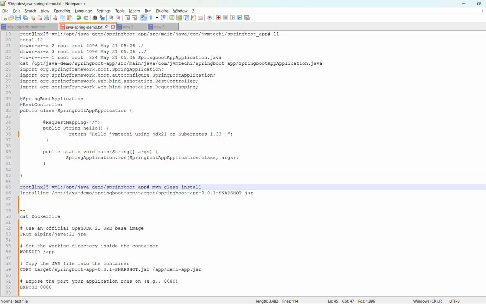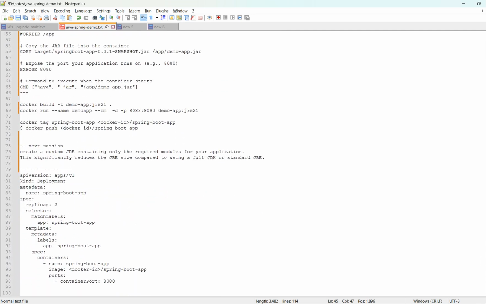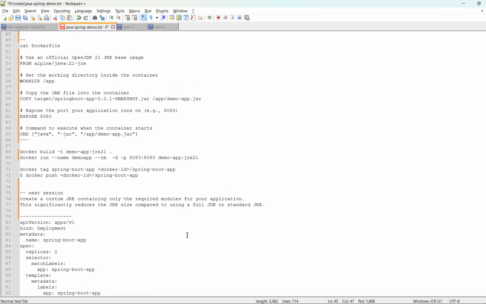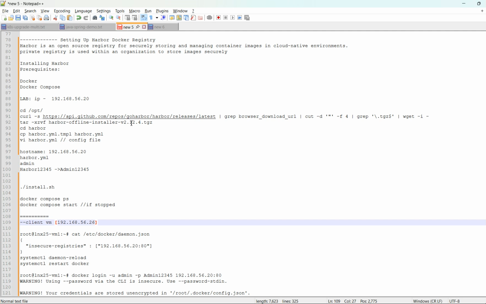Once this jar file is created and the Docker build is also completed, the next step is to push that image to our local Docker registry. For that I use Harbor. If you are not aware of how to set up Harbor, these are the steps.